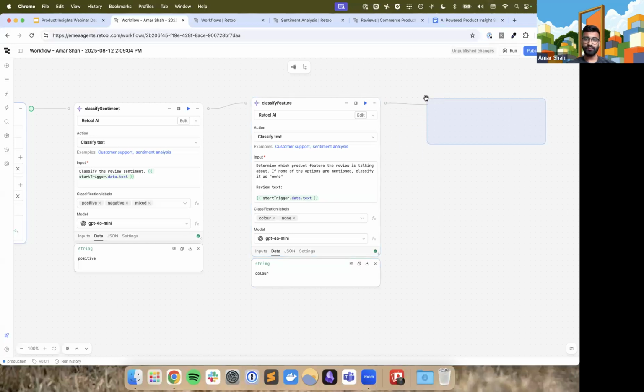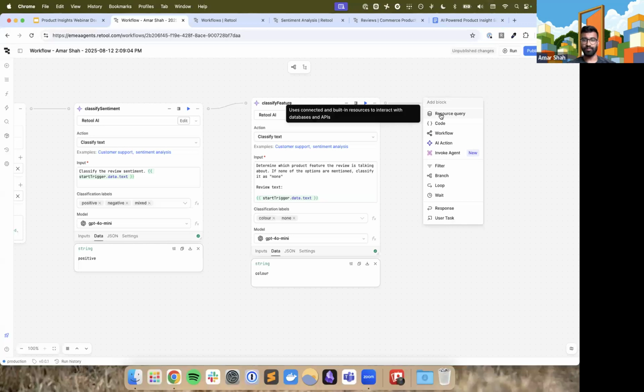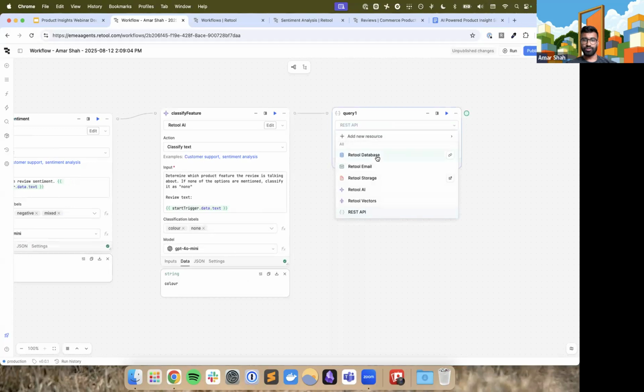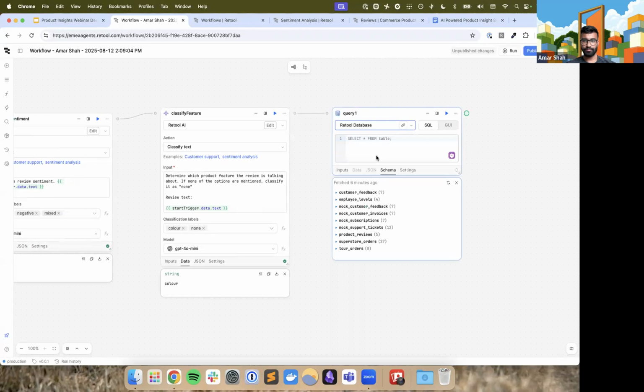So what we'll do is we'll drag in a new block, which connects to a resource query. And we'll choose the resource as a Retool database. You can see it will load the schema here, and our table is going to be called this product reviews table down here. Now, when writing, I prefer to use the GUI mode just because writing back data in SQL can be a little bit tricky.